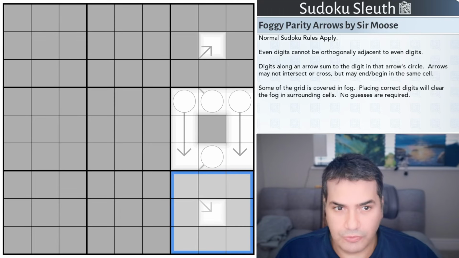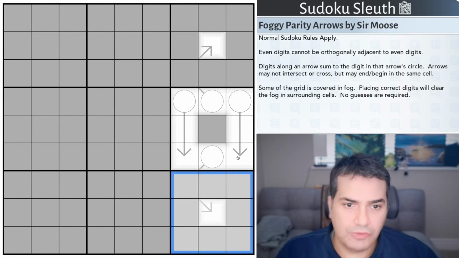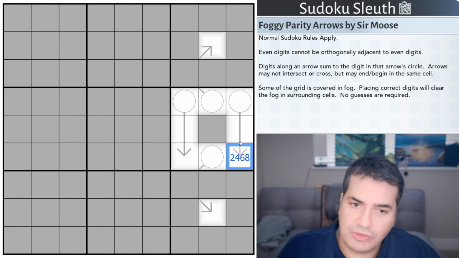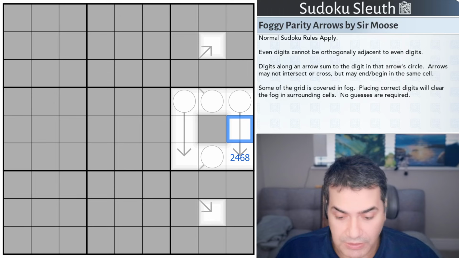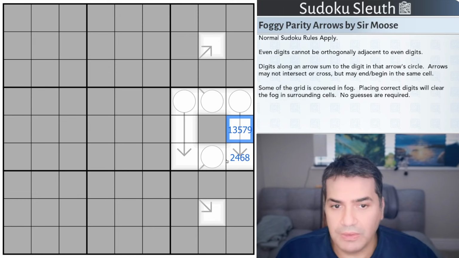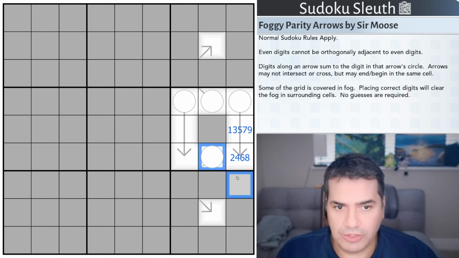That is very unfortunate. Right, so if this cell here is 2, 4, 6, or 8, as in it's even, this cell cannot be even because it is orthogonally connected. It would have to be from 1, 3, 5, 7, or 9. As would these three, in fact, these other two. So all of the orthogonally connected cells have to be odd. Interesting. Right, what else do we have?